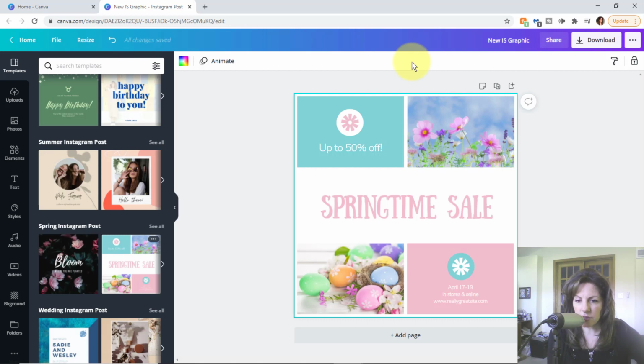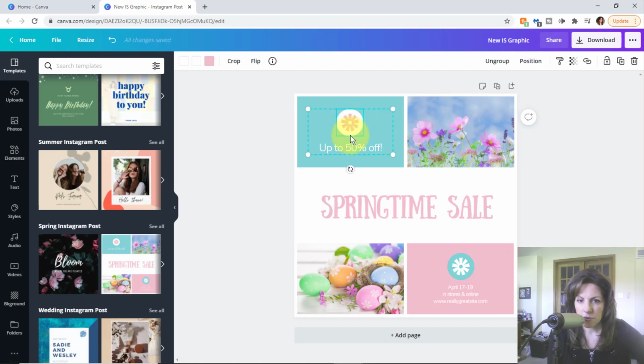Okay, so now that I've selected the template, you can see it on the right, and as I hover over the different objects, you can see what is selectable. Sometimes you have to ungroup things. So for instance, if I click here, you can see that these two objects are grouped.